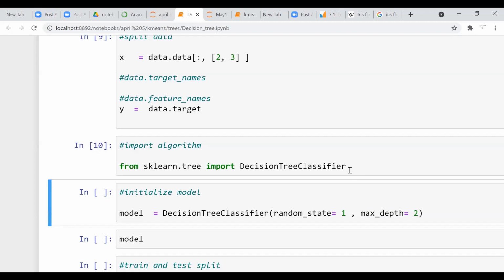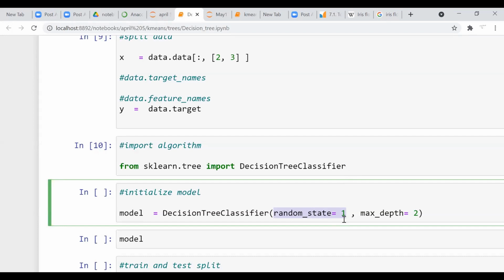Now, in this case, guys, I'll have to tune the model. There are so many parameters associated with decision trees. Remember, if you do not set a random state in your DecisionTreeClassifier, you start getting different trees every time you execute the cell. I want to fix that problem, so that we obtain the same tree structure with the same attributes every time, or across multiple executions of the cell.